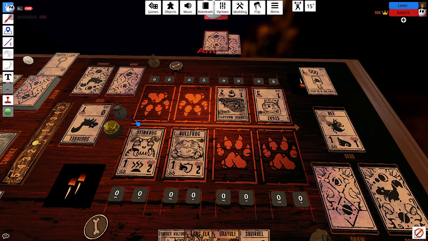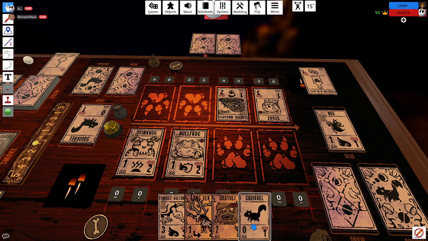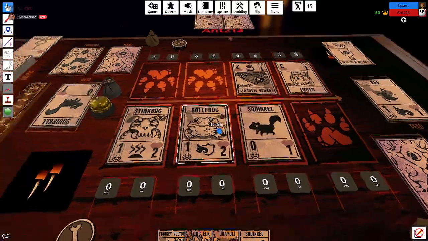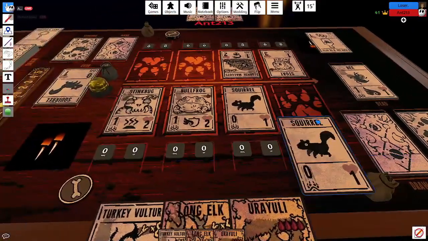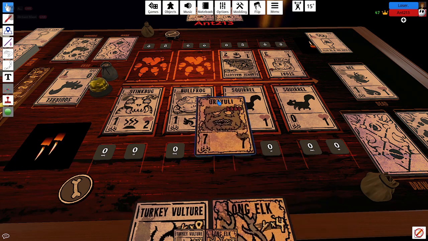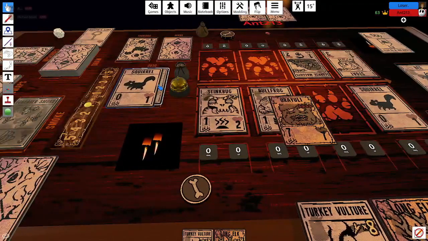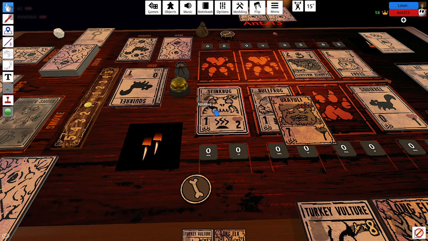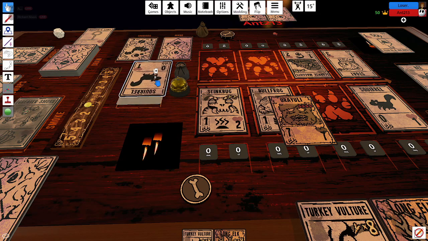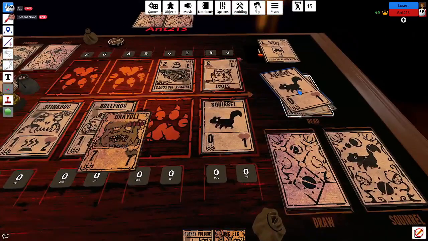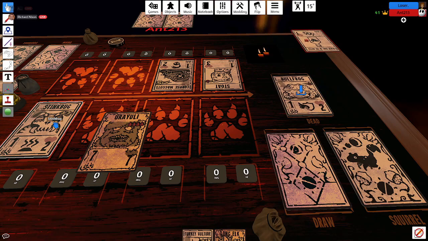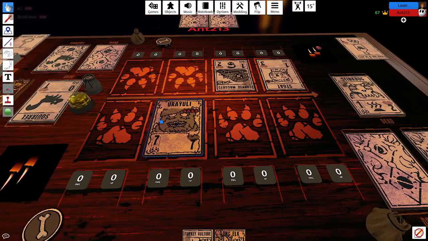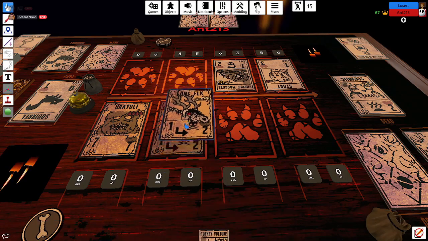Okay, so then my go, I draw from my hand. Use items on another player's turn, right? I can't use them right now, and you don't have any items. Well, that's weird. My bad. Gonna drop that and use it. I'm gonna put it here. And then there's four bones.